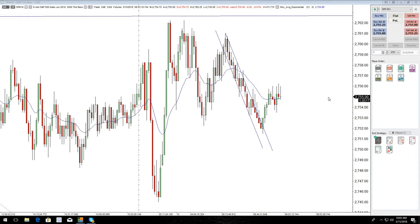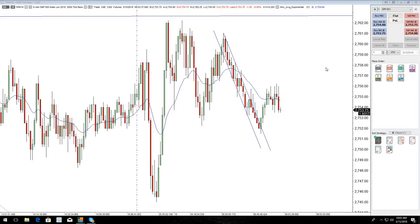We have a second entry short right here on the ES, but I'm not going to take it. It might work, it might not. Another thing is that I only look for two-point moves on the ES, so I try to keep my ratio one-to-one. I haven't been doing this long enough to really speak accurately on whether it'll last long-term, but over the past two weeks I've been able to get that easily if you pick the right trades. We also had a measured leg down — this would be the first leg and this the second leg. We could get another leg up, but I don't think that's what's going to happen. You just need to be prepared.